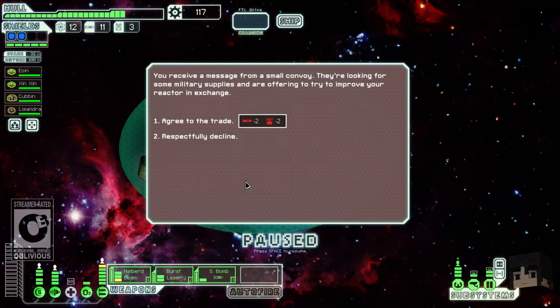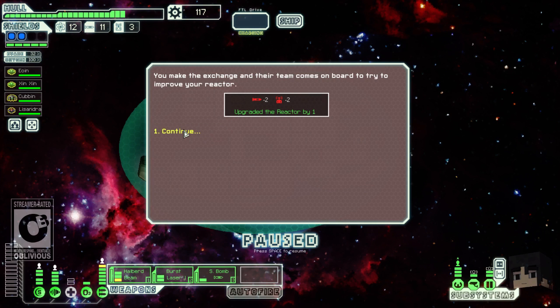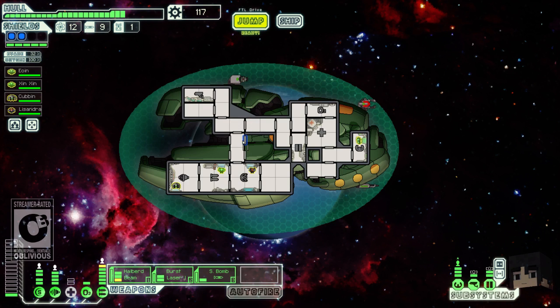You receive a message from a small convoy. They're looking for some military supplies and are offering to try and improve your reactor in exchange.